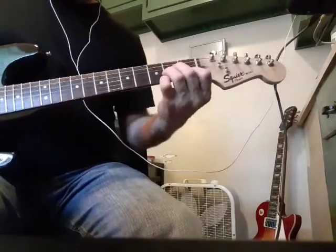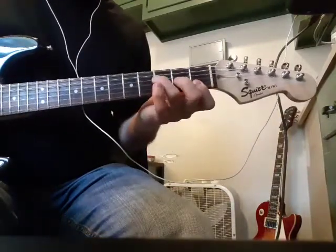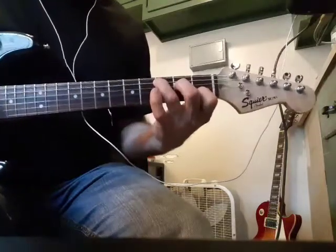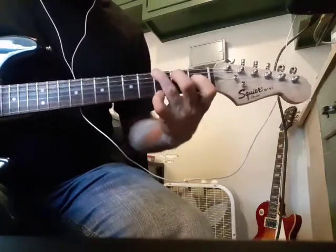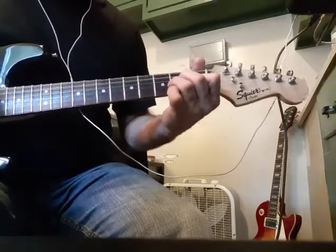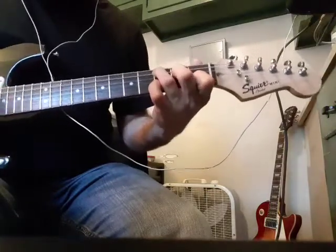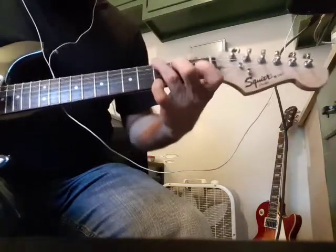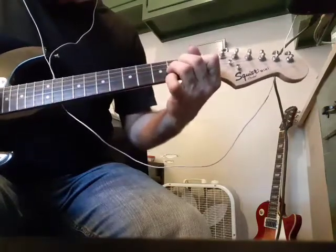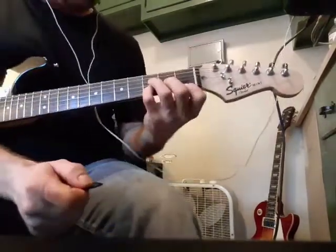So he starts out with the A minor. And the verse starts with F, C, G, and back to A minor. Does that all again. And there's only two more chords. You might as well do them.